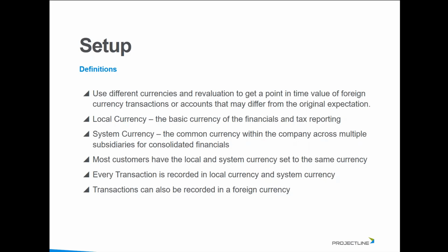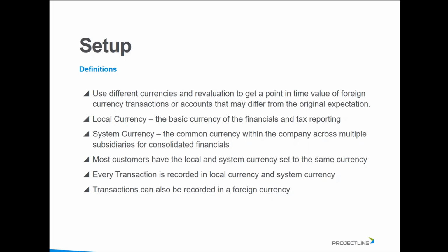So we've got a few different currencies within SAP. You've got the local currency. That's the basic currency that you're using most often. It's used for financials and tax reporting. There's also a system currency. That's a common currency within your larger company, and it would be the same across multiple subsidiaries and can be used for consolidated financials.